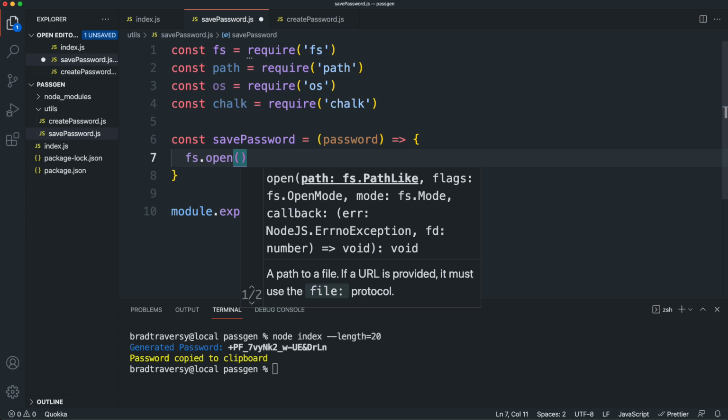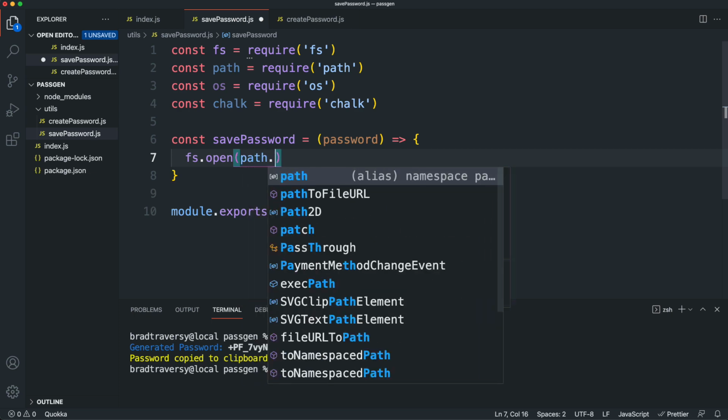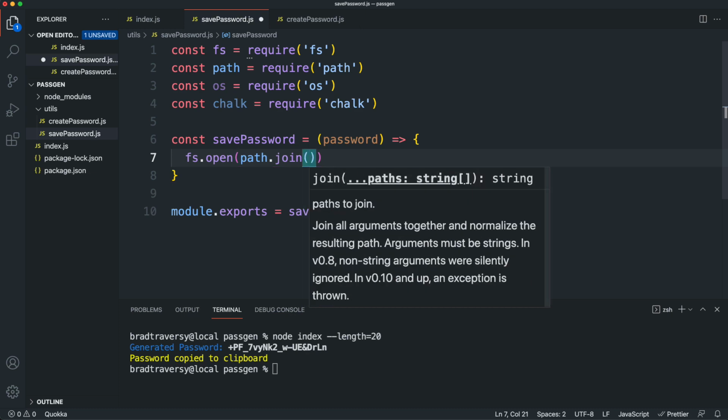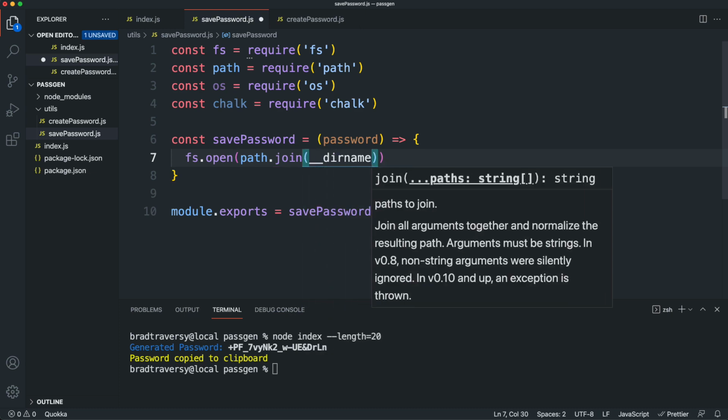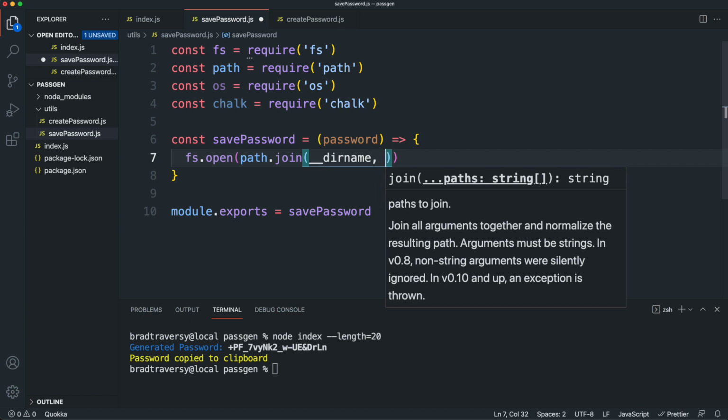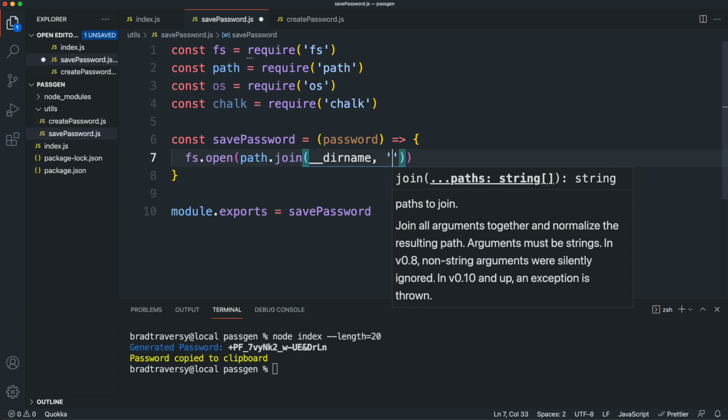Now the first argument to pass in is the path, or I should say the location of the file, which I'm going to use path.join to find. So basically we're going to go from the current directory, which we can use __dirname, and then second argument is going to be ..